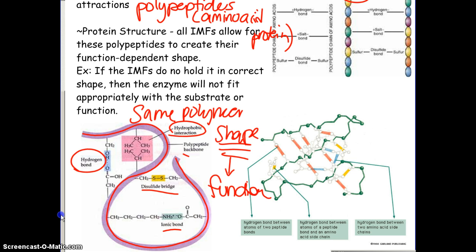of specific biomolecules. So the IMFs are going to hold it in the correct shape, which would therefore allow it to function appropriately. If we change the shape due to changing the IMFs, then the function is not going to be sufficient. It's not going to correctly perform in the body. There's another picture here that says the same thing. They're big on using some biological examples, so I wanted to use that here.